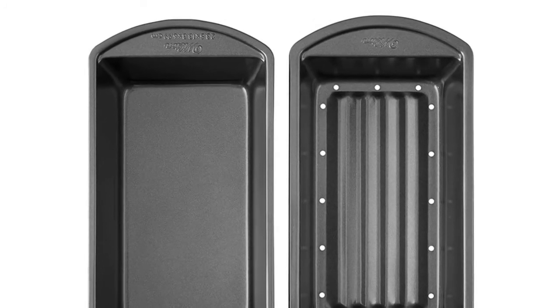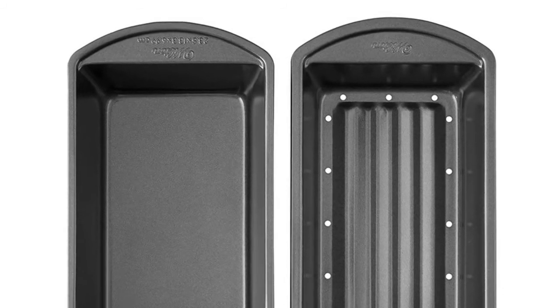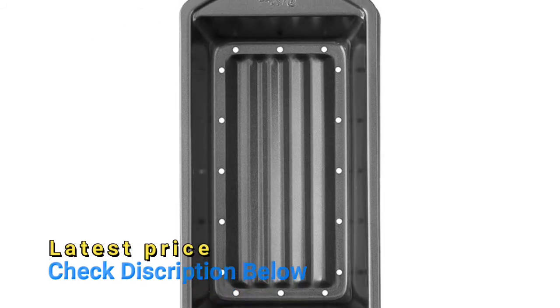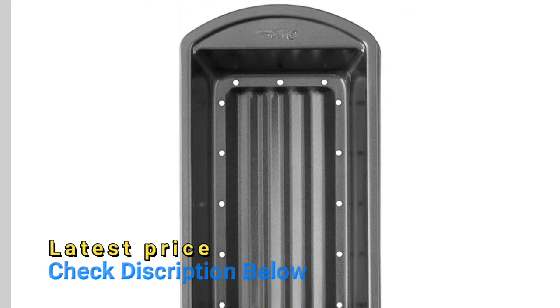This durable baking pan features sturdy steel construction that prevents warping and ensures this will be one of your go-to pans in the kitchen, use after use, year after year.